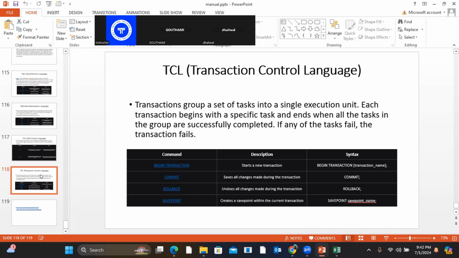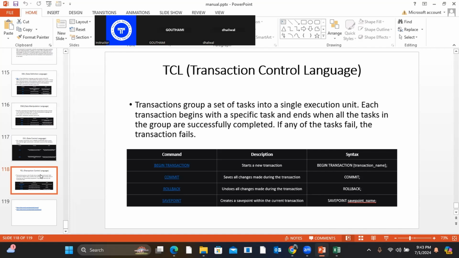When we are creating a table, or different procedures, developers create a lot of things inside the database, not just tables. Just like in our programming languages we have functions, in the database we have procedures. Let's say they have written 10 or 15 lines of code and want to stop.